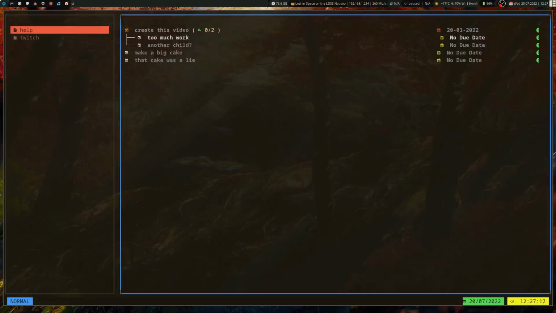If I wanted to change the due date, I hit D, and then I can change it to like 24-07-2022, and then hit escape, and it would change the due date. When it's past due, it goes red, and so on.